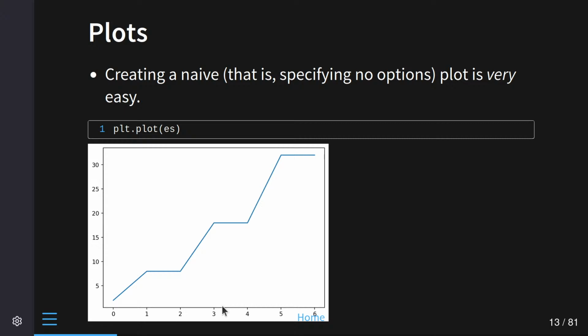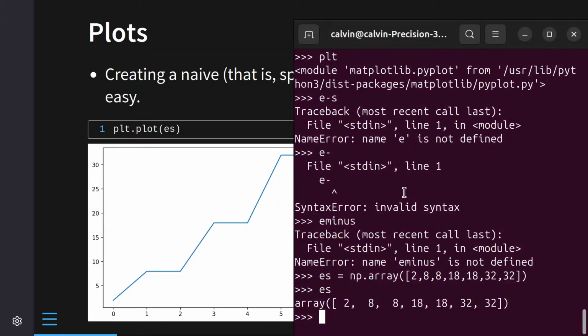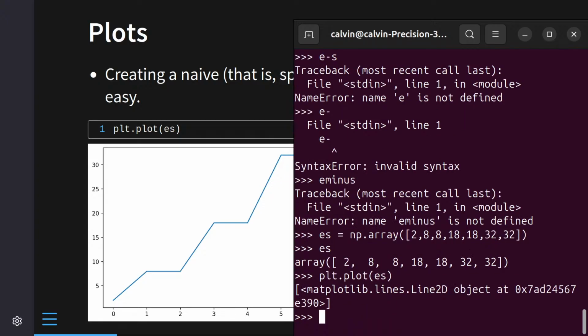I still can't import Matplotlib. Okay. Well, what I want to do is plot E's. I'm just going to try and get a simple visualization here, right? What's that going to do? Oh, that didn't make an image. I thought that was going to make one. I was told there was going to be visual learning today.